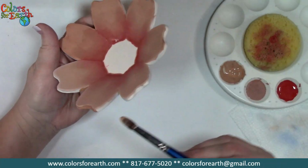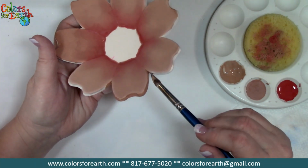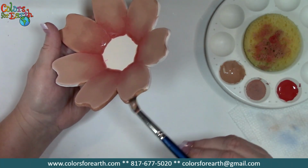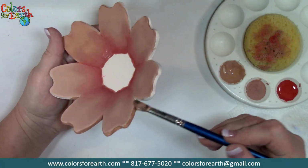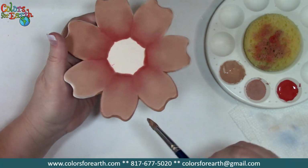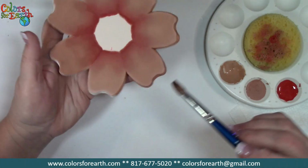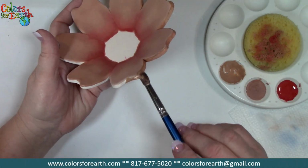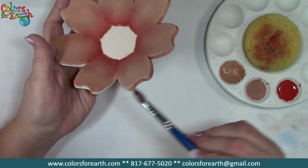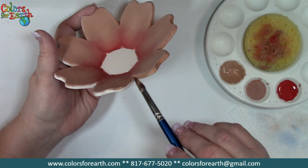Okay, so I'm going around the edges and putting that orange up here around the top. And because the edges, or the petals, are raised, they don't set flush. I'm going to do the back also, but I'm going to do it with just color, not with the medium, so that you can see the difference. Or we'll just do it as a test to see if there is any color difference.